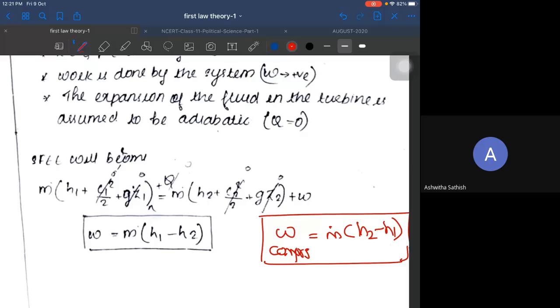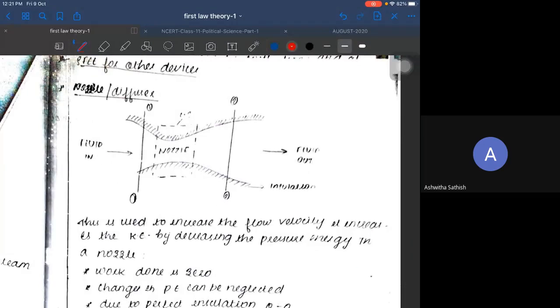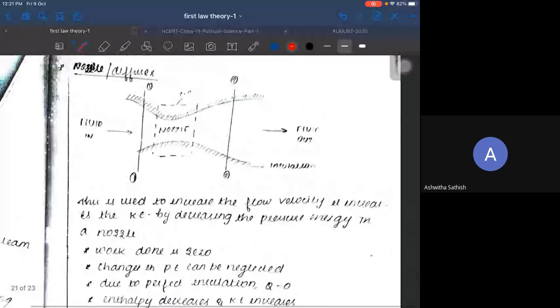Now, a nozzle. These are other devices that you cannot term as work absorbing or work emitting devices. These are just flow devices. For such flow devices, how do you apply the SFEE is my question. A nozzle has a diminished cross section by which the pressure and the velocity at that particular cross section are varied. That is the function of a nozzle.